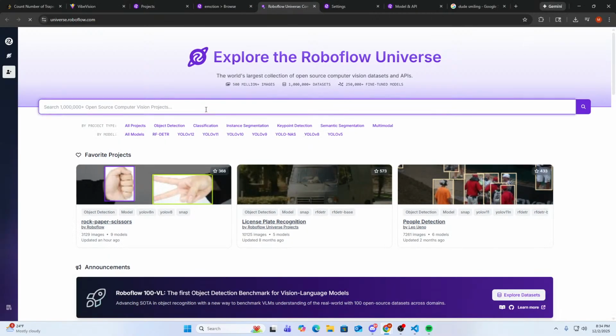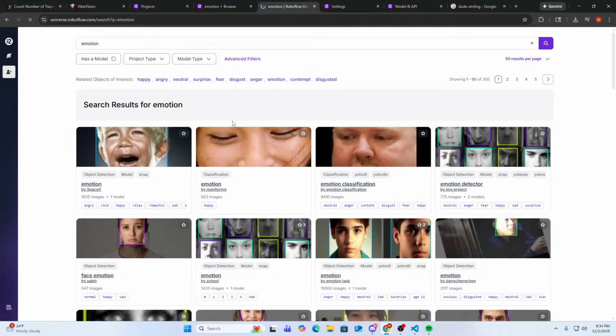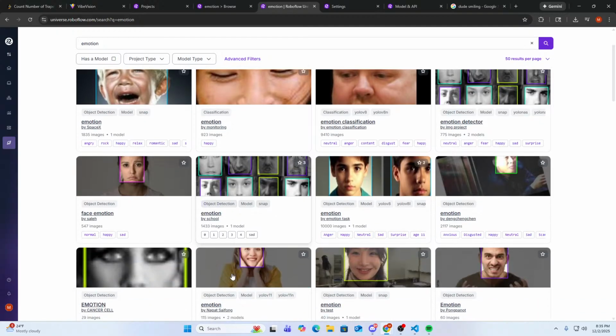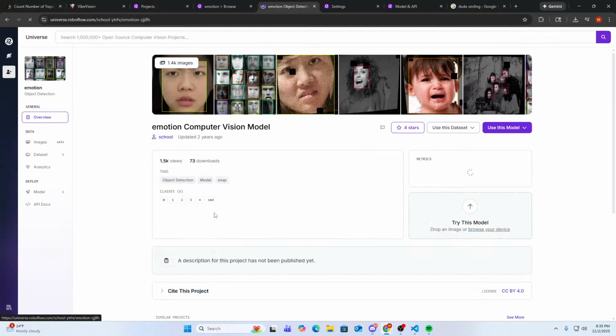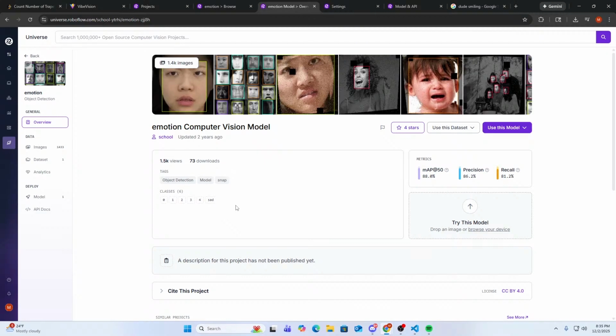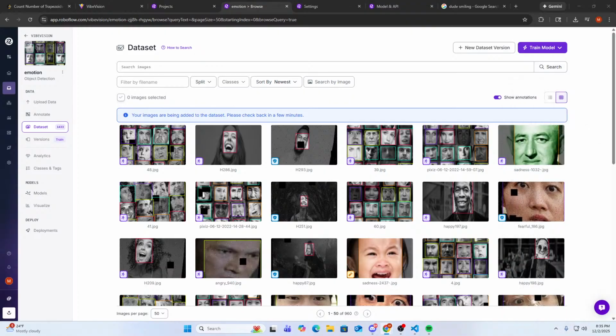Roboflow Universe, dude. Emotion. Yeah, this is the one. Let's try this one. Let's try the model here. Hang on.